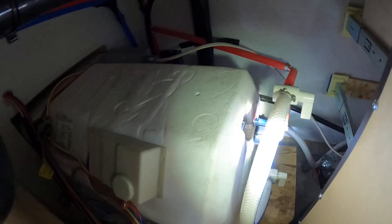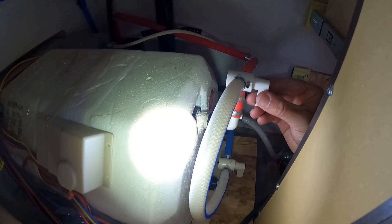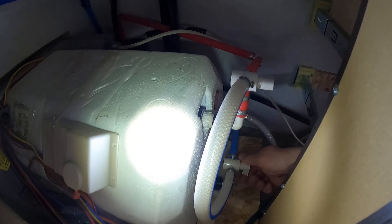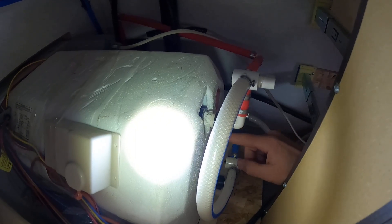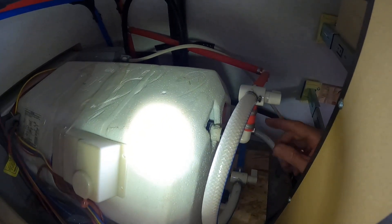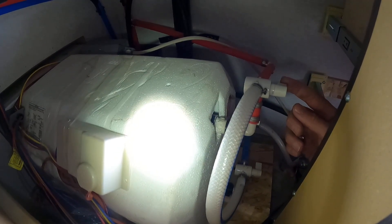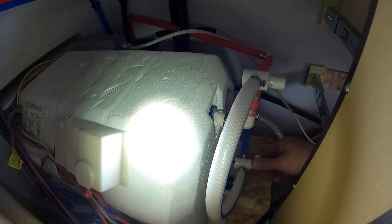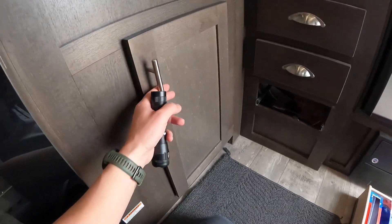So you've got these two valves right there — really hard to do this one-handed but I've taken this drawer out. You have this valve right here, see it's in the down position, and you also have this one in the down position. If you change these like this, it will effectively cut off the water flow to the water heater. That is what you want to do when you put antifreeze through your RV — you don't want antifreeze ever going into the water heater, it's going to make a mess. So shut those valves first and foremost.